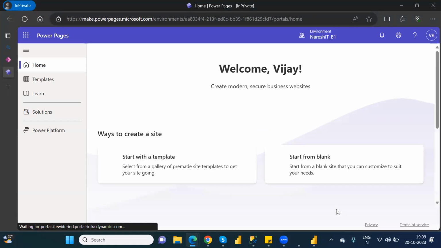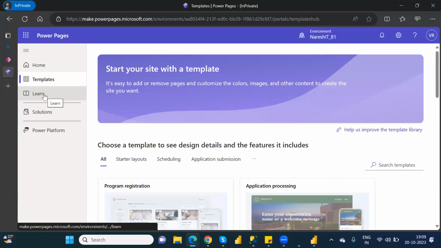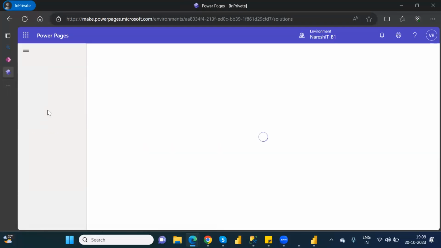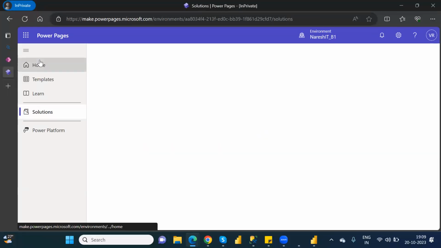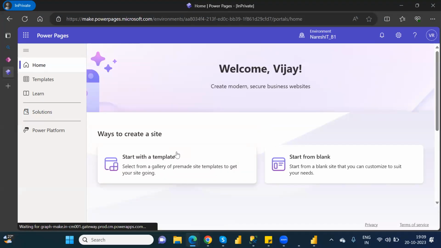When you click on this, the home tab opens, and first you need to start with a template. This is the page that opens. There are different tabs: home, templates, learn more, solutions and everything. In the home tab you have two options: start with a template and start from blank.